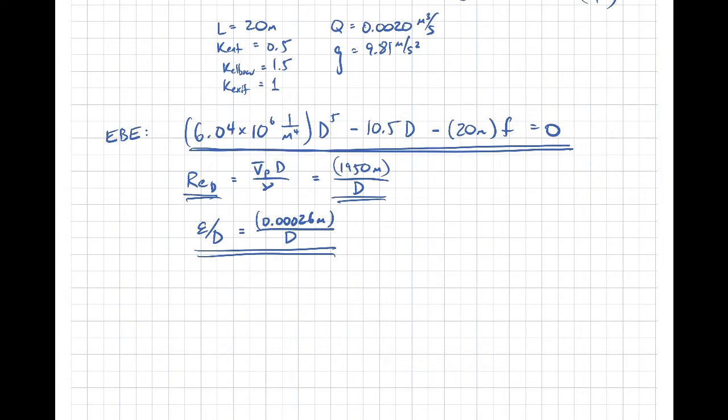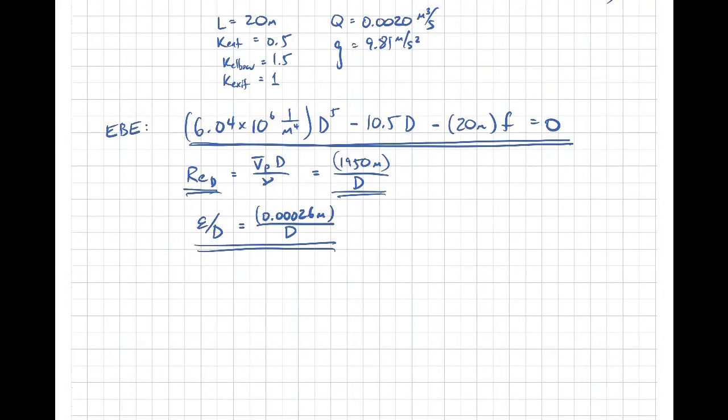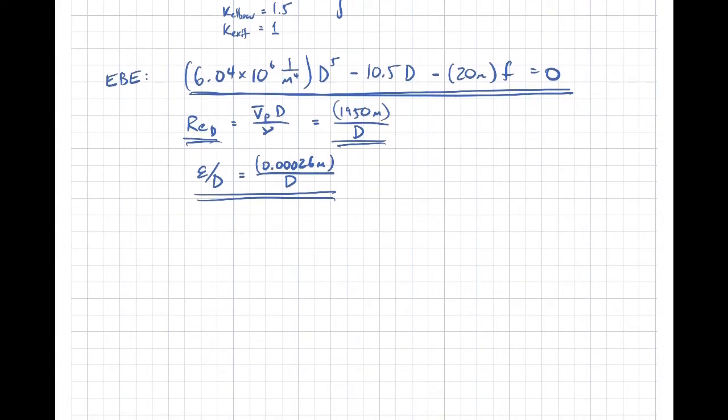And the way I'm going to try to solve this equation for the diameter is with an iterative approach. For these kinds of type 3 pipe flow problems, we typically need to rely on an iterative technique to find what the diameter is. I'm going to describe a couple of different iterative techniques you can use, but there is no one unique iterative scheme. Perhaps you can come up with your own iterative scheme that works just fine, and that's okay. I'm just going to show you two of them that I propose to solve this problem.